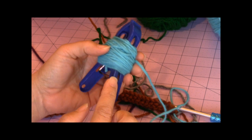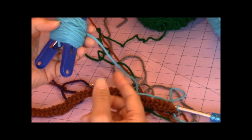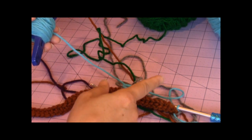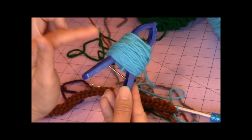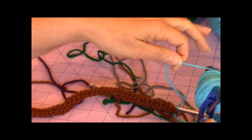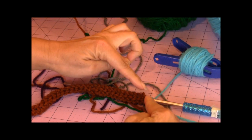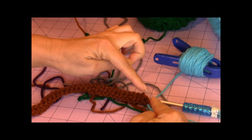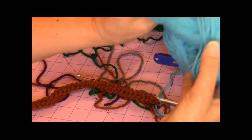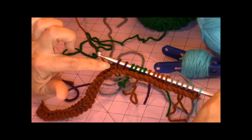How I used to do it is I used to just cut the yarn and leave a little bit of yarn, but with that method sometimes you get all tangled. So you can see how you can get a tangled mess very quickly. So this keeps your yarn neat and organized, and you can have a very long piece of yarn waiting for you on this end when you're ready to use the color at this end of the Tunisian crochet hook. So now my skein of yarn is free to get more blue colored yarn for this point.